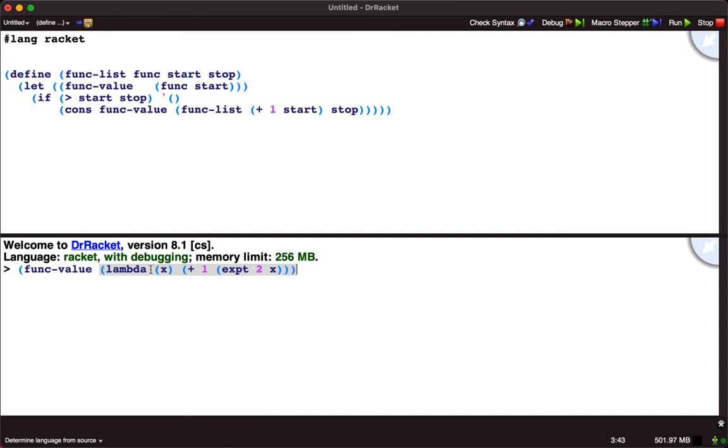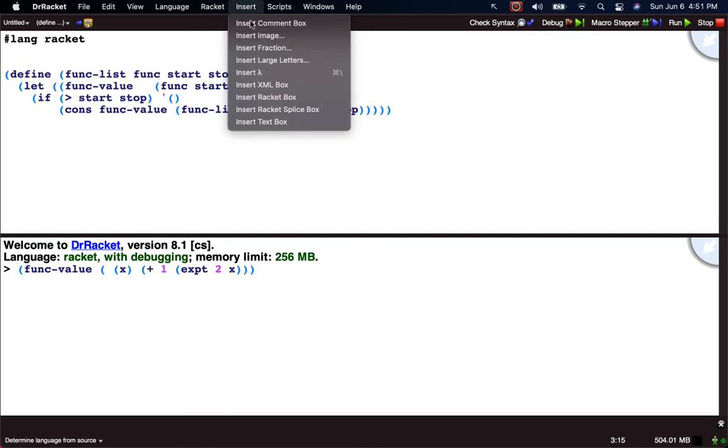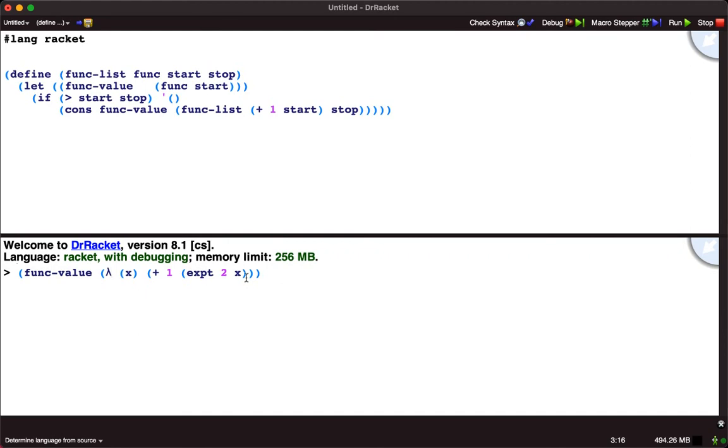Also, you can always do this, guys. You could do, let's see, how do I insert my lambda? Insert lambda. Okay, that's the Greek letter lambda, which means you're defining what's called an anonymous function. 0, 3.